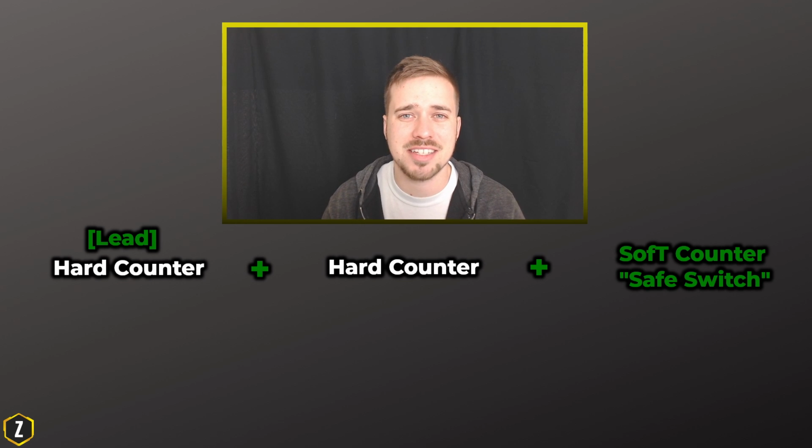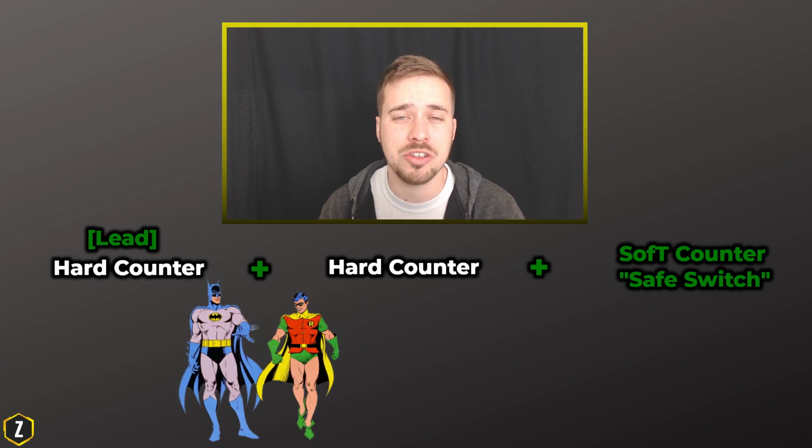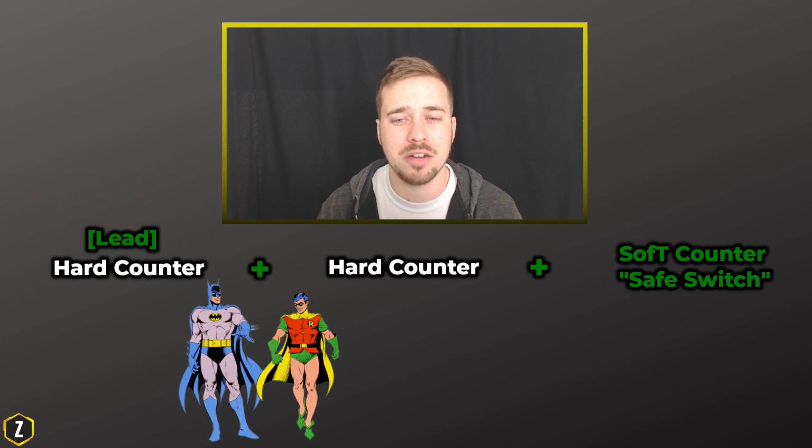How I like to think of this is Batman and Robin. So we find that if you're in a tournament, so you get to see what Pokemon they have, our Batman and Robin are usually, we pick the lead based on what we think is going to do best against their team or predicting what we can counter with our lead, and then we want a hard coverage in the back.